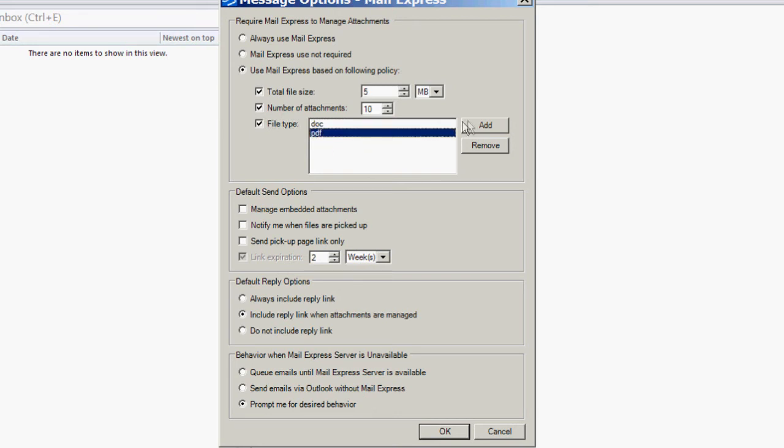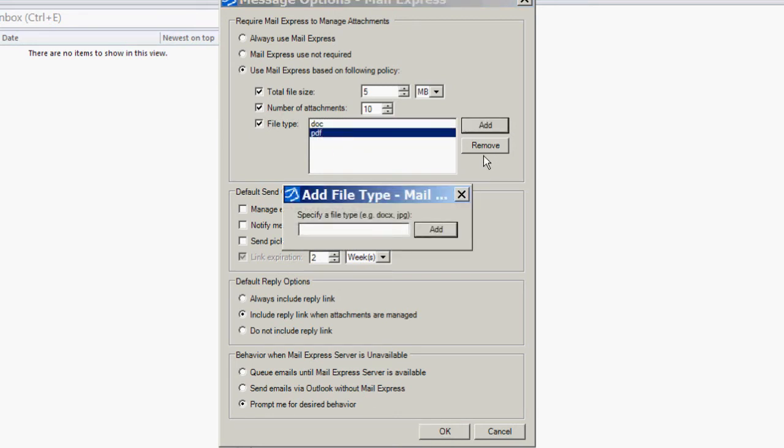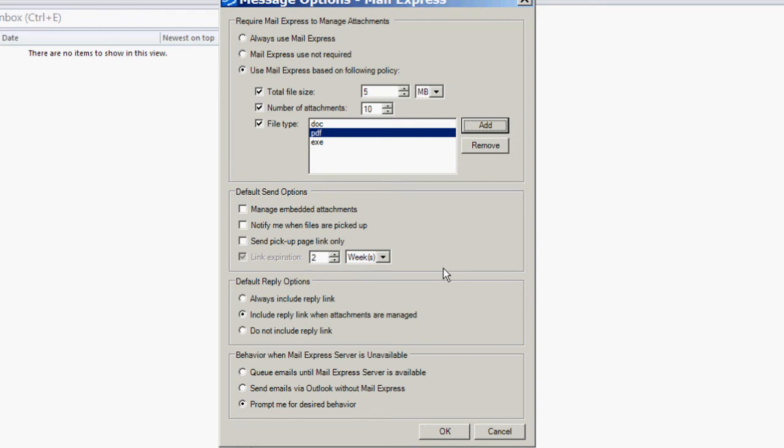The next two checkboxes work in a similar fashion. You can set MailExpress to kick in if you've attached multiple files, or if you've attached certain file types. Executables are the most common problem, so you may want to add the exe extension to this list. Someone working in accounting, legal, or human resources may want to always enable this option for documents, like PDF files or Excel spreadsheets, because they contain sensitive information. So by utilizing this list, you can pick any extension to always activate MailExpress when it's attached.